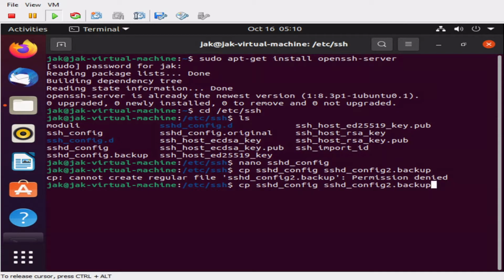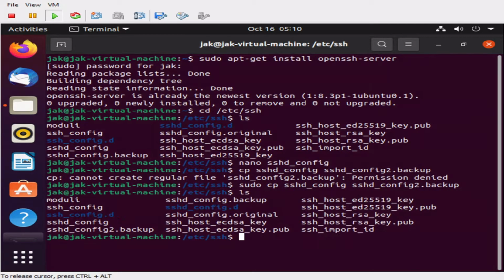Do that with sudo, obviously, otherwise you'll get what I just got, permission denied. And there you go. Now you can see it right here, sshd_config.backup. Perfect. Now we got the backup.